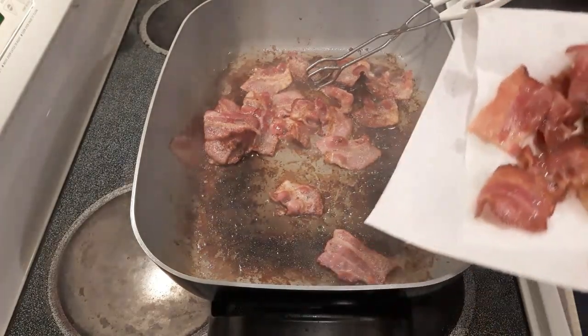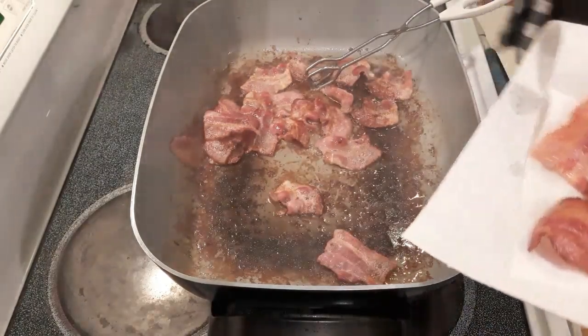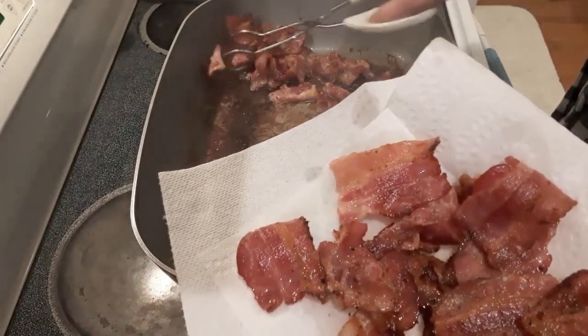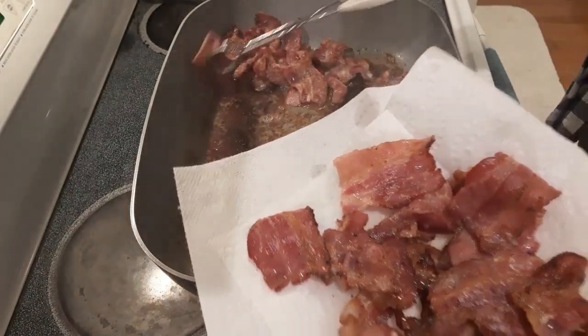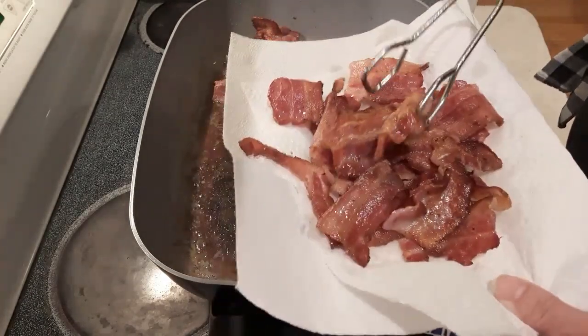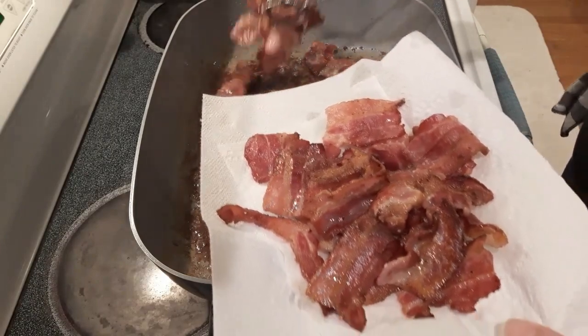Always unplug it, just for safety reasons. If you forget and leave it on, you could burn your house down. You don't want that.